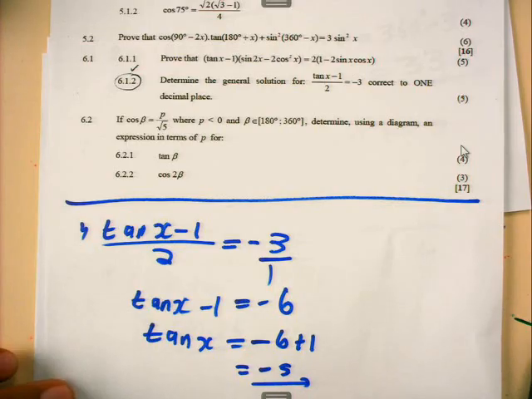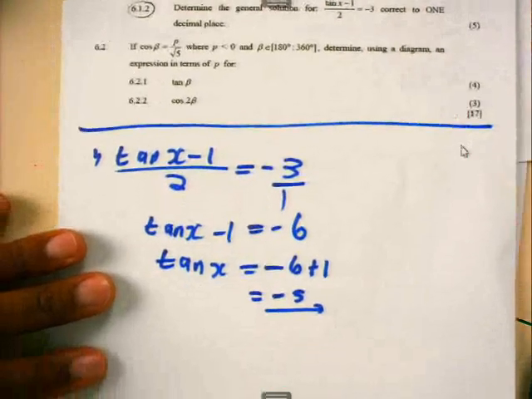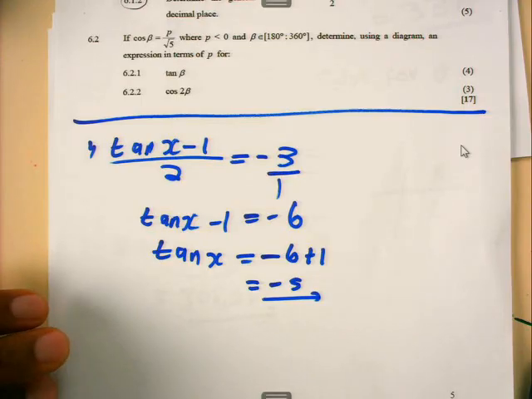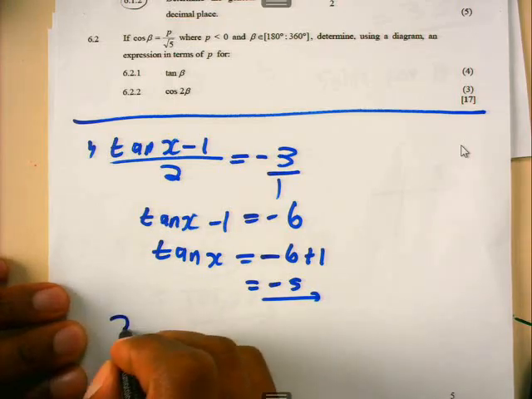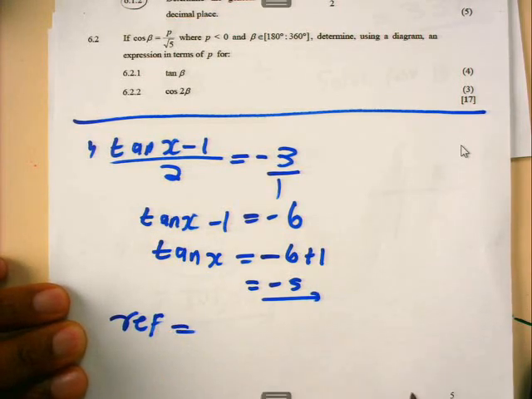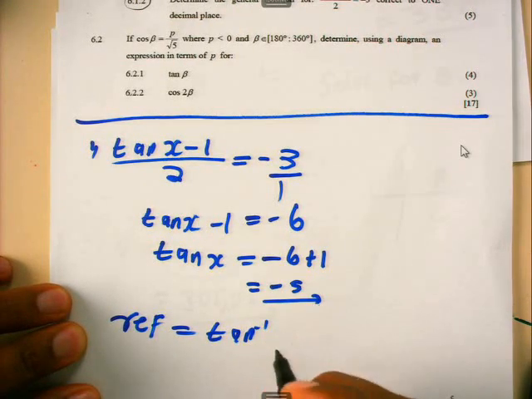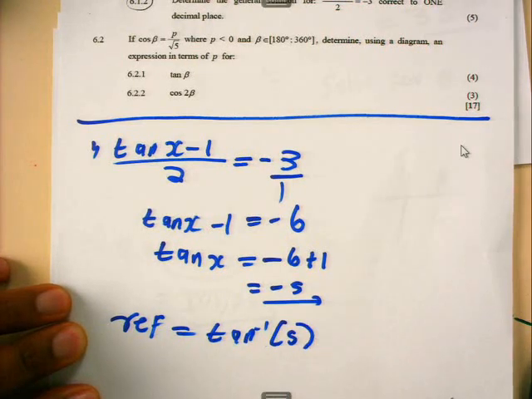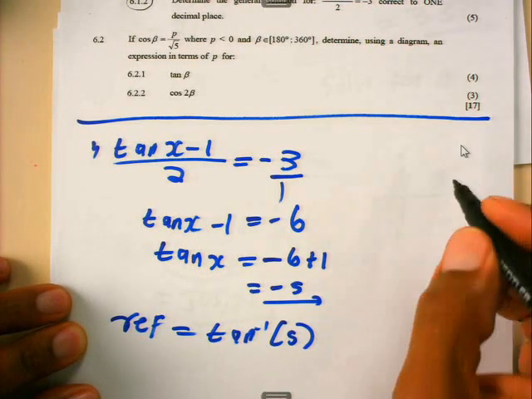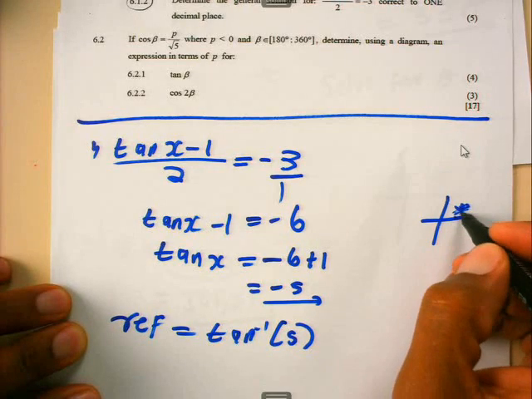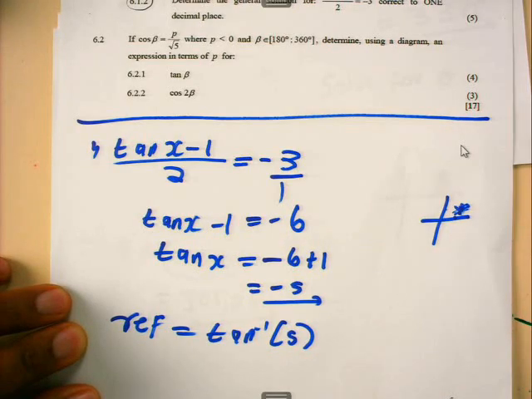Now it means the ratio here is minus 5. Of course, it's a very, very interesting question, this one. Right, now, what is the next step from here? Of course, we need to have the reference angle. Then our reference angle is equal to the inverse tan of positive 5. Why is it supposed to be positive 5? Because like I said, the reference angle is in the first quadrant. In the first quadrant, x is positive and y is also positive.